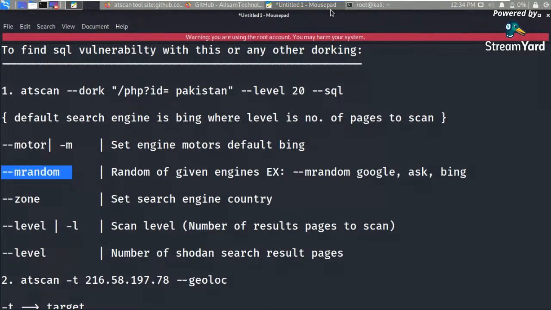So that is a very good tool, and very important in network penetration testing or any bug bounty for bug bounty hunters. Actually I am not so interested in bug bounty, but this one is for information gathering.